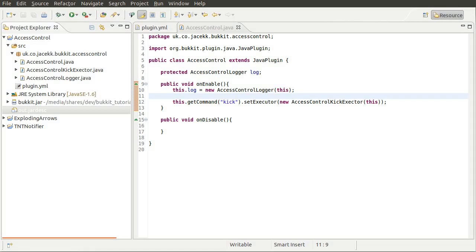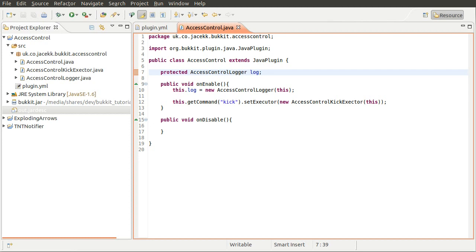Okay, hello and welcome to this Java Bukkit plugin development tutorial. To some extent this tutorial is going to continue from a previous one, but we're also going to be covering entirely new stuff. If you don't really understand what's going on, it may make sense to watch my previous video, which was on command arguments, because that will explain the basics of this plugin. But essentially it's a banning plugin, or access control is what I called it.